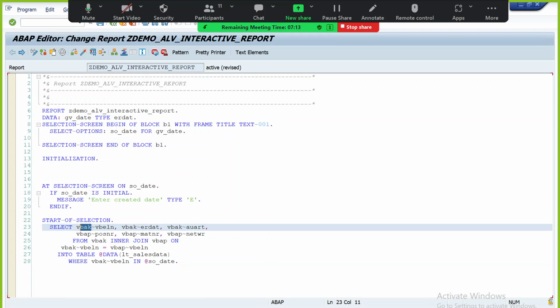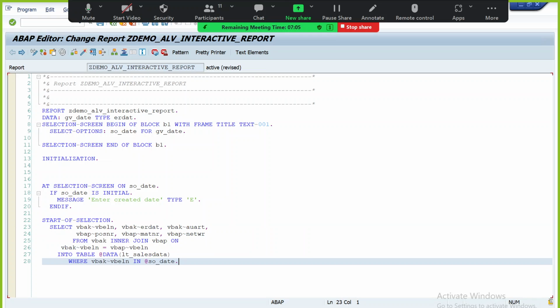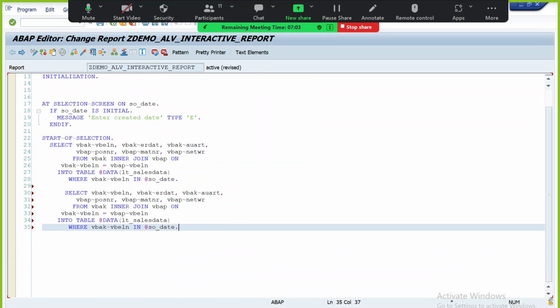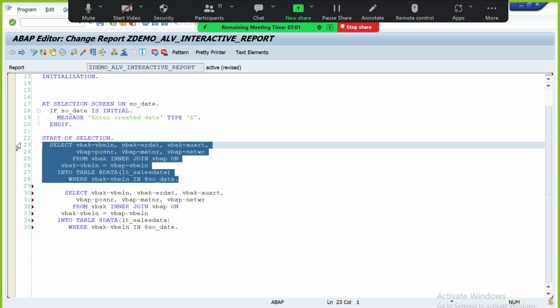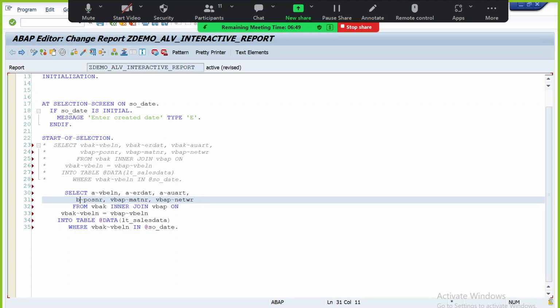So instead of table names, what can we use? We can also use alias names. How can we use alias names? We just comment this. For VBAK, I assign the name A. For VBAP, I assign the name B. There are two tables, right?